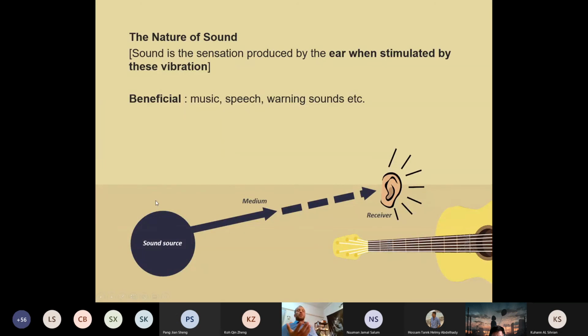In order to hear, as you know, there are always three things that play a role in hearing. The first thing is the source of sound. Without this, you will not be able to hear anything. The second thing is your ear, the receiver. And the third thing, which is also very important, is the medium. Without a medium like air, generally air when we are talking, or in architecture, generally air. So, three things.